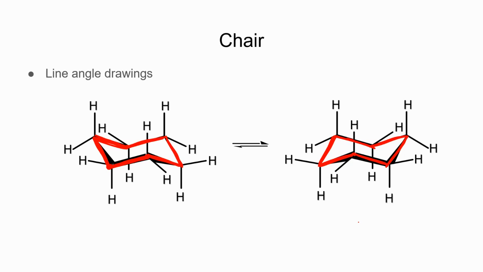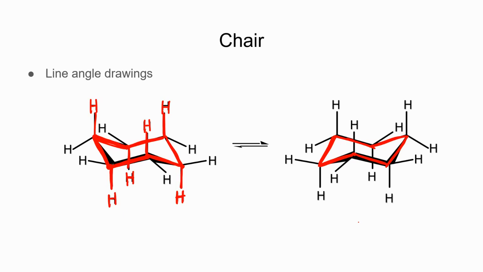Next, I like to work on the axial hydrogens. I like to start at either the head or the foot of the chair. At the foot of the chair, the axial keeps headed straight down. So if this is the foot of the chair pointed down, the axial is going to keep pointing straight down. So there is an axial hydrogen in red. And then it's going to alternate. If I just went down, the next hydrogen is going to go up, and then we're going to go down. I'm going around the ring like this, and then at the next carbon, the hydrogen is going to go up axial, down axial, up axial.